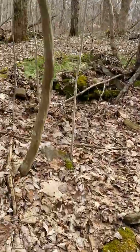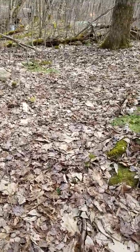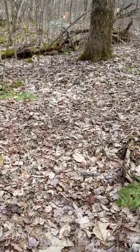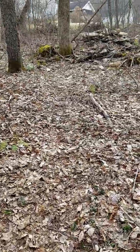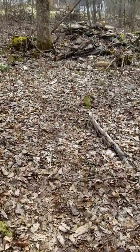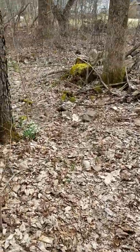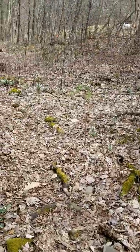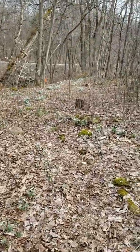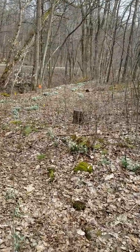Alright, let's go back up to the main path we were on. Retracing our steps. And there's the path that we were originally on.